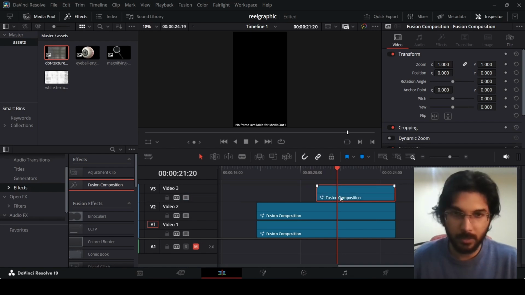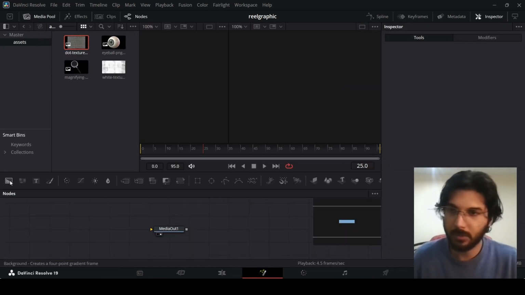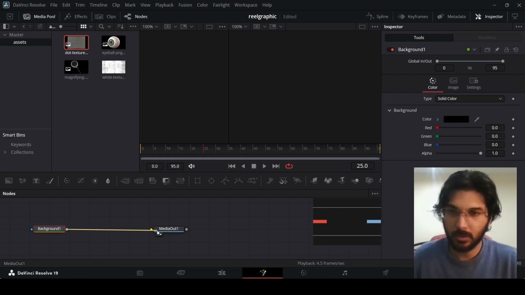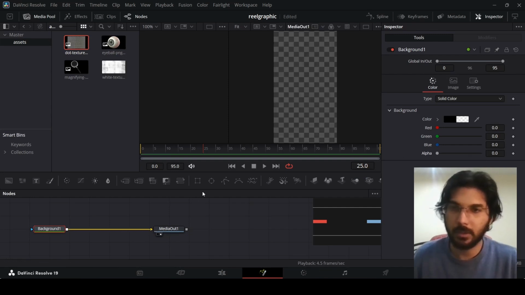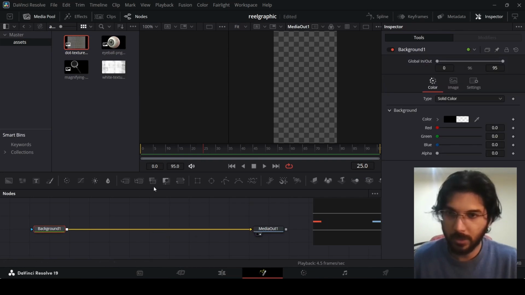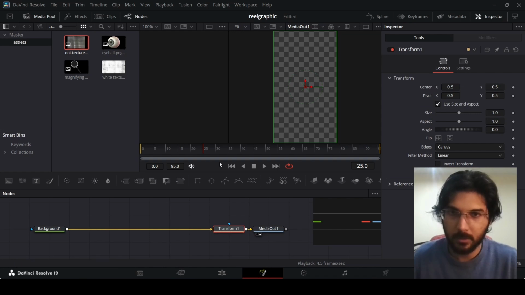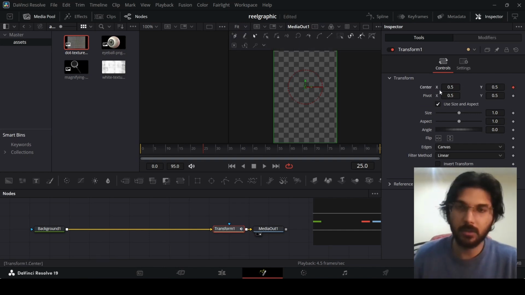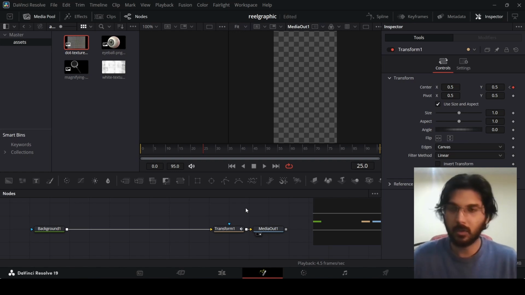So let's enable this, right click, open in Fusion page, add in a background node, connect this with the media out, change the alpha to 0, and right here at 25, we were moving in. So I'm just going to add in this transform node and let's create a keyframe at center so that we know when the animation should come in. Once we have this done at 25, let's go over at 10 and create another keyframe. So this is where we're going to start and this is where we're going to end. But we're going to make the changes later on. Let's go ahead and start adding things to it.